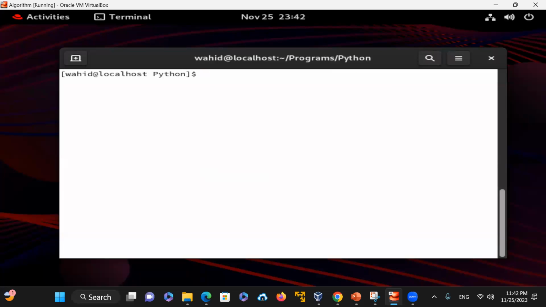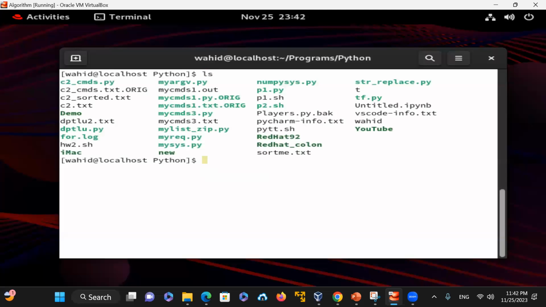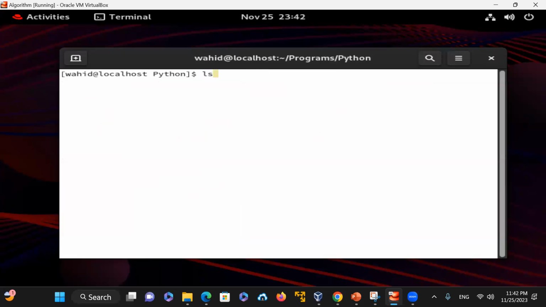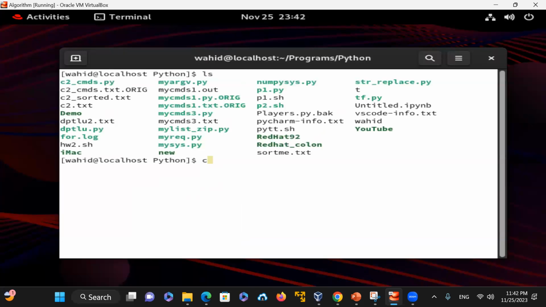But if I want to create a shorter version, an alias for it, in Linux you can do an alias. So if I just say ls here, that's the listing of files. Now I say alias, this is all the list, right? Then I could just say clear and ls here. At the same time, let's just do an alias for c equals clear.